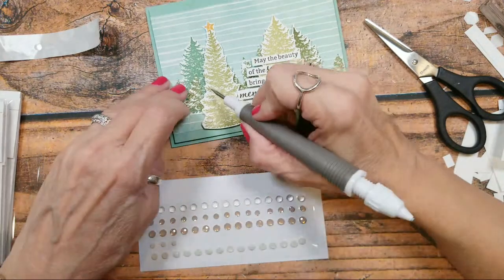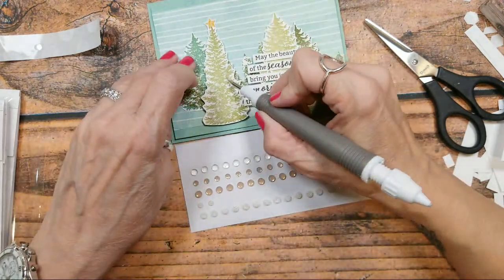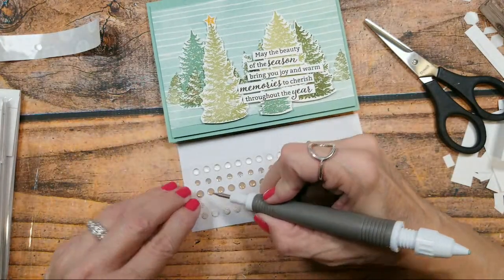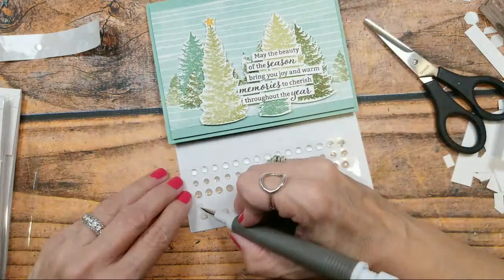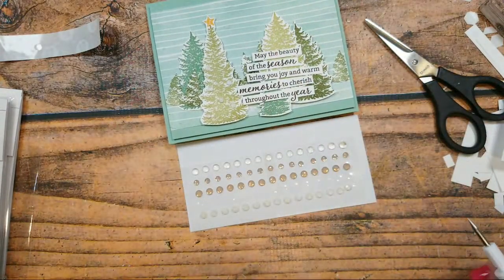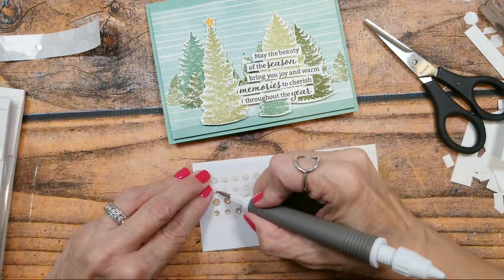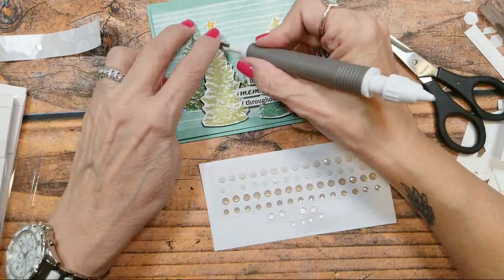And these are just gorgeous. I love these gems. And they've got their own adhesive on them, so they stick really good. Now my friend Marcy, that I have the Over the Border Facebook group with, she's in Canada. Even if there's adhesive, she likes to put a little bit of the green tip glue as well. And that could be because there's more humidity in Canada.